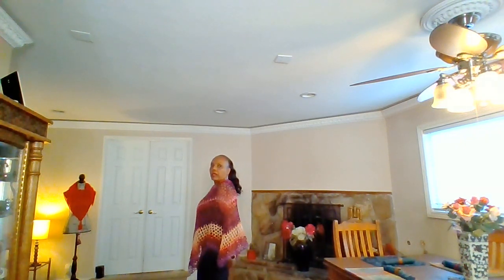And again, my colorway is Community Coral and a pinch of Restful Rainbow. So if you want your poncho to hit here, mine is just below my bum, you would need a full skein of Shawl in the Ball plus a pinch of another one. That would be my recommendation.